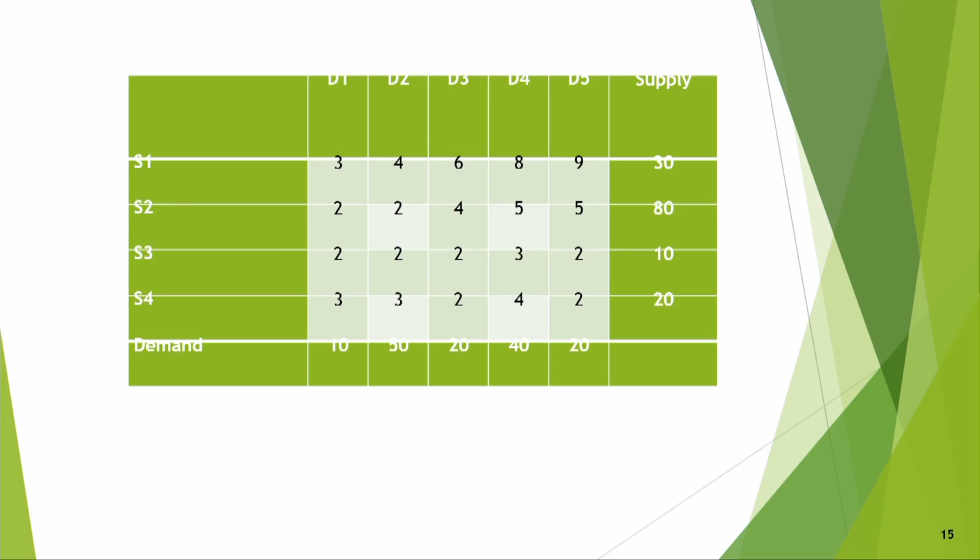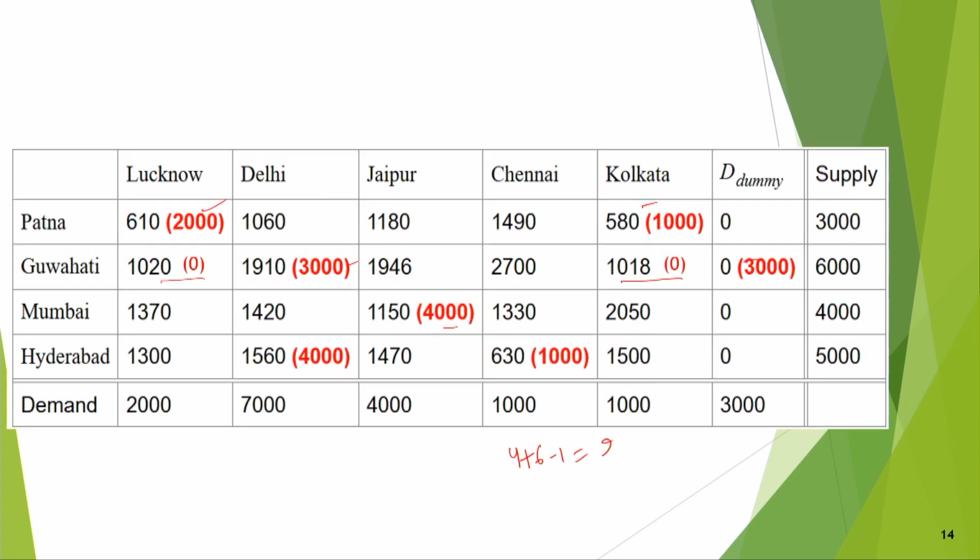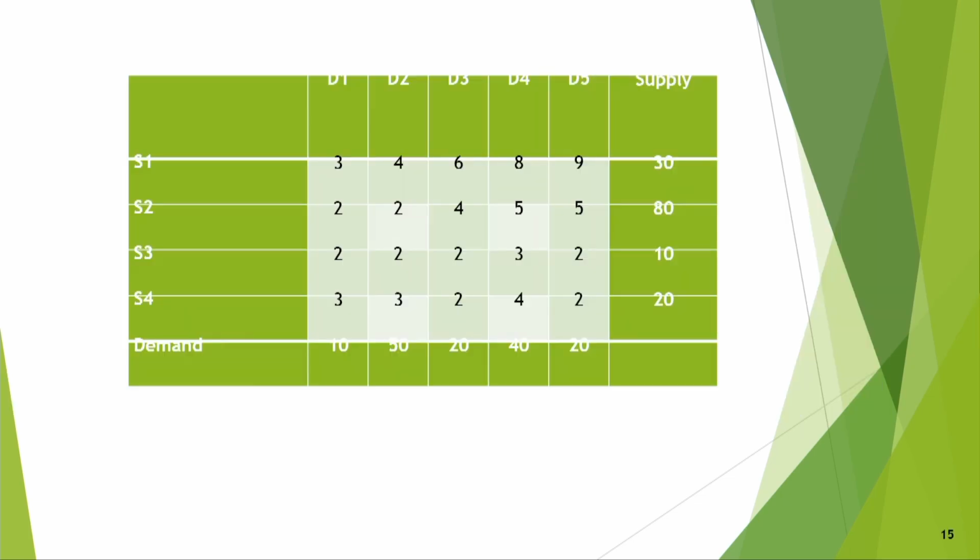Like that you can have a number of problems. I had taken, of course, a big problem in which we had not 4 destinations, we had 5 destinations, okay, and 4 suppliers. And on top of that we had to add one dummy also, because total demand and total supplies were not equal. But in the exam you may get even a smaller problem. Let us say that this problem you can practice yourself.